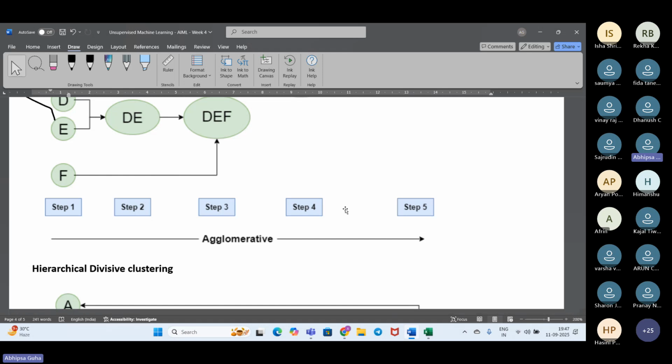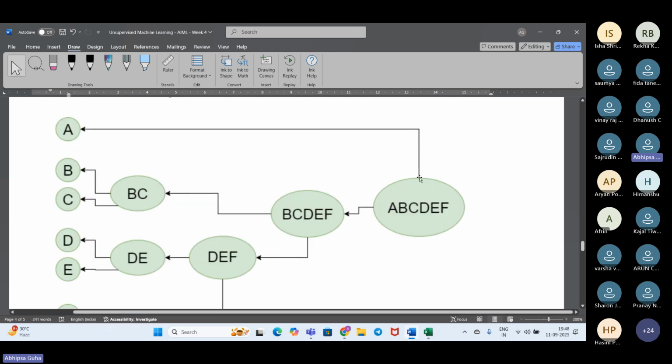Instead of starting with each point as its own cluster, we start in a different format. We start with all the data, the big cluster chunk that we take into consideration. Then we split it down. So in case of divisive, we take the big chunk, then we split it down.